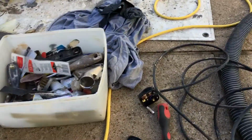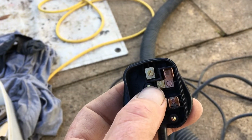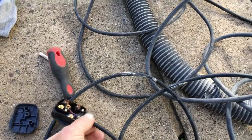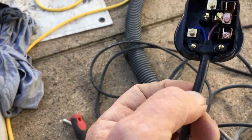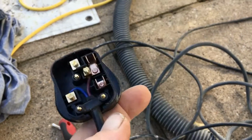Oh, here's a tip. This is a vacuum plug, and it had an intermittent fault. So I opened it up, and I checked that the wires are not loose. And while you're in here, if you got a screwdriver, you tighten them up just to make damn sure. But I think it was this end of the fuse carrier that was loose. So I just bent those in a little bit, and I'll stick the fuse back in there, and I think that should be job done. If that doesn't work, then what I'll have to do is strip this back, cut it off right there where it goes into the wire. That's where they usually break, right along that line. And then strip it back and redo it. So hopefully that helps you.